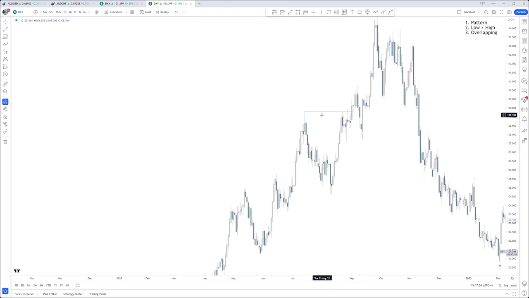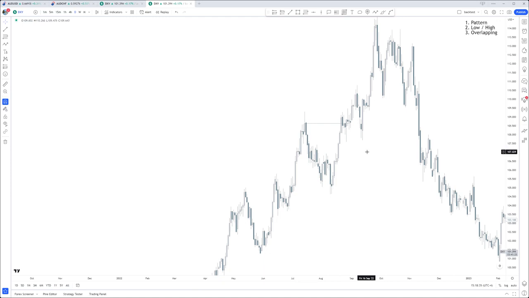Now, in this case, if we do apply that rule, let's then take the body instead. Again, personal preference. If you want to stick to that rule, then perfectly fine, stick to that rule. The thing is, on this high, we take the up candle of the mitigation block. So here we take the up candle, just like we saw on the previous example. When it's a bearish mitigation block, we take the down candle.